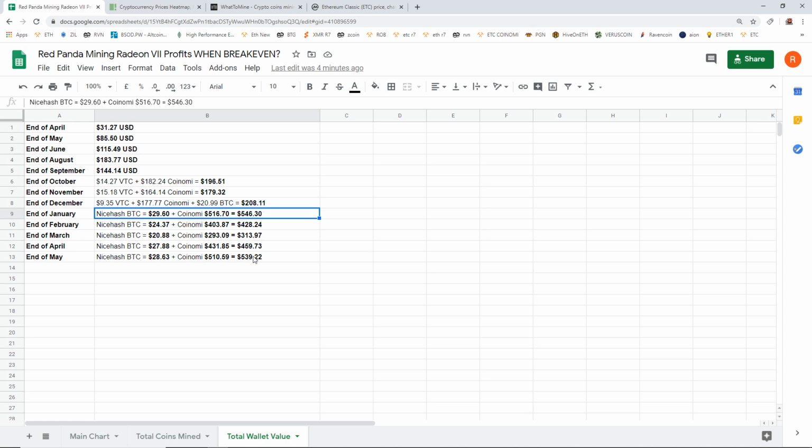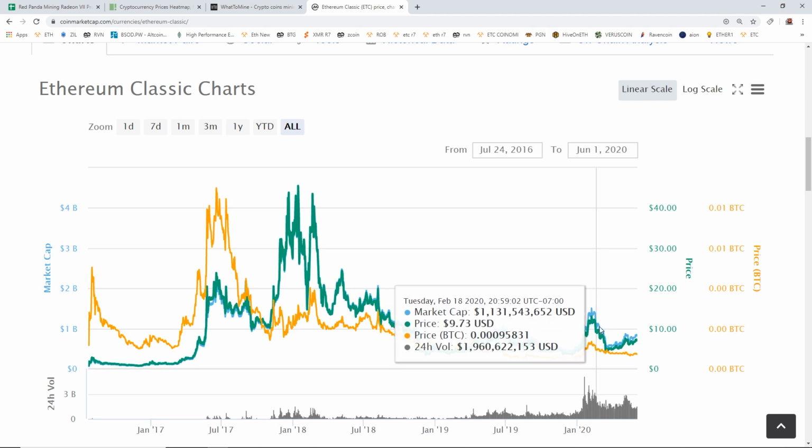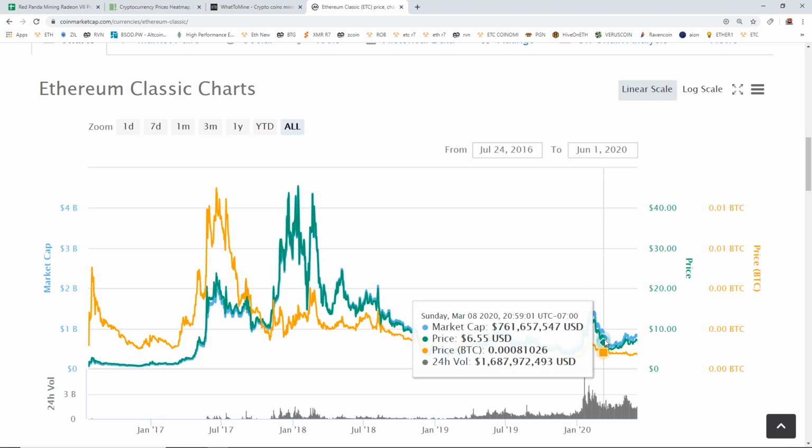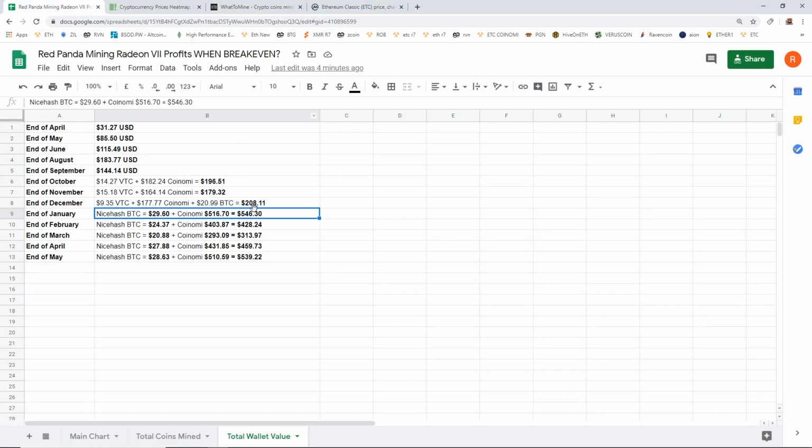So that's actually not too bad, but I was like, you know what? I'm going to hold on to it. I did do a little trade into Bitcoin, and then I bought back into Ethereum as it went down quite substantially after. So I made a little bit more profit there, but in terms of the total value, it's still not up to where it was in January. Plus, I have a lot more coins now.